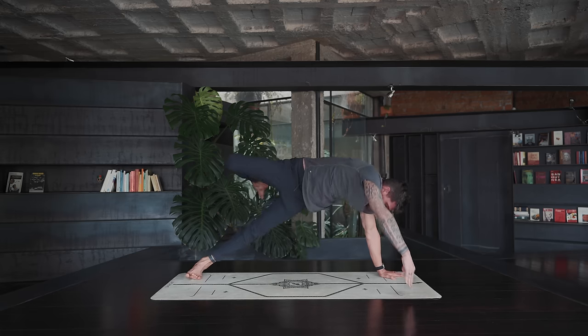Lower the elbows down for dolphin pose. Lift your left leg up and back for three-legged one-legged dolphin. Look forward, shift forward for one-legged chaturanga — lift both elbows up at the same time — one-legged plank, left knee to the chest. Rotate the right heel down, right arm up, left leg forward for extended side plank — point the left toes. Lots of stability in your left shoulder as you bend the right leg and move the hips towards the right foot. Hold, then straighten the right leg for starfish.